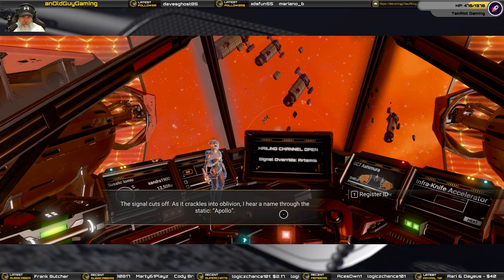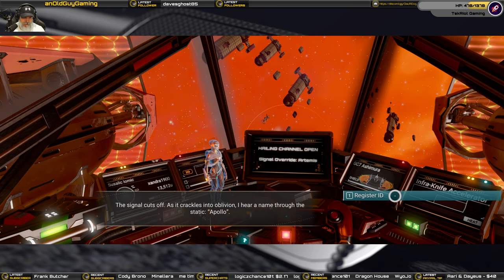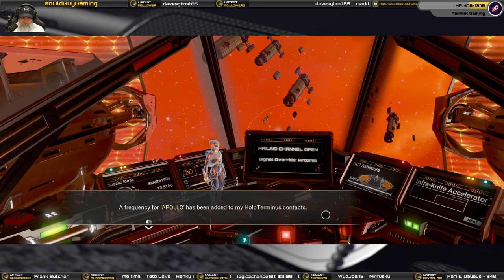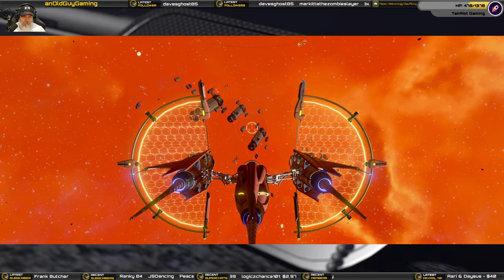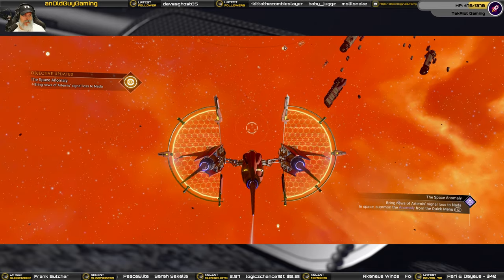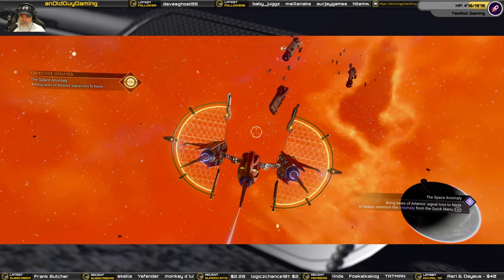I hear a name through the static. Apollo. Register ID. Okay. A frequency for Apollo has been added to my holo terminus contacts. Okay. The space anomaly. Bring news of Artemis signal loss to Nada.